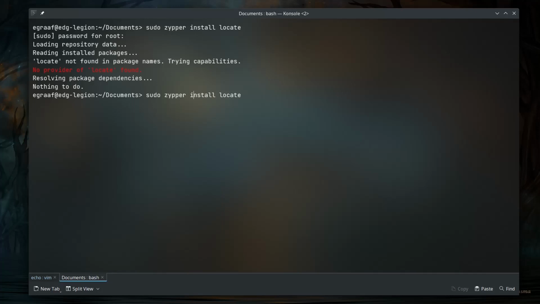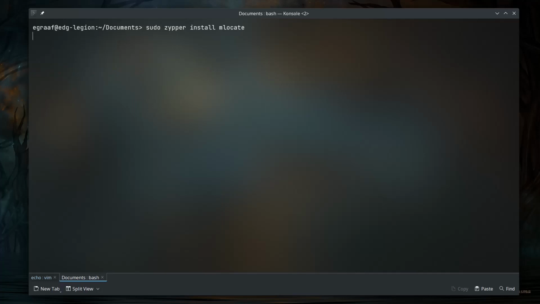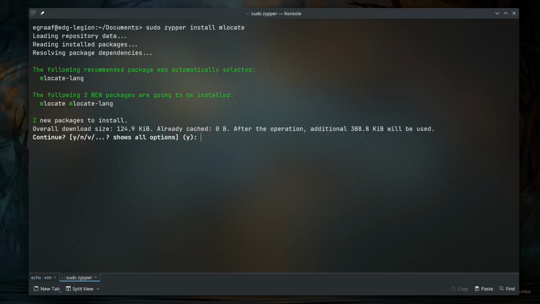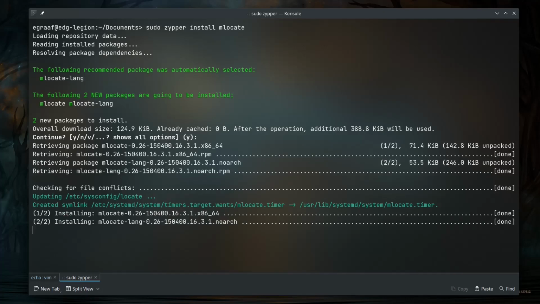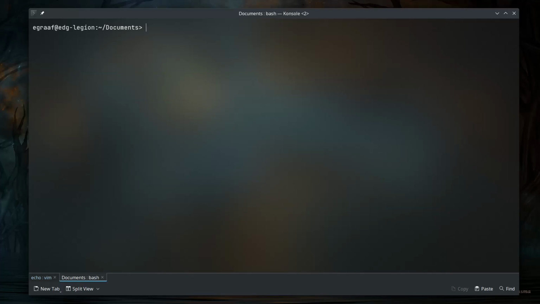Alright, so it could also be that it's called mlocate on your system. It depends on the distribution. You need to search for locate. I think that would be the best way to do it. And with locate, the first time you need to run updatedb. Do it with sudo because then you can scan every directory. And now it has an index of the whole system.